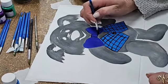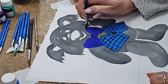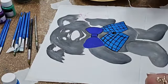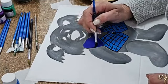So I'm going along the outline. You don't have to do this. I'm just doing that because I can. Stitching will do the same thing, so you can stitch around this. A little bit of bleeding there, so I'll fill that in.